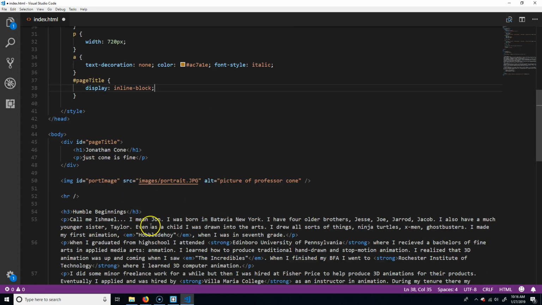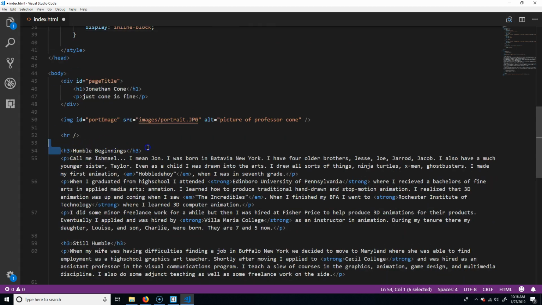Normally every time you make a new element, most of these start on a new line. So if I do this, this P will start on another line. It's like hitting enter. But some don't do that. Some are called inline, which means they'll just keep going to the right. For instance, this EM is an inline.